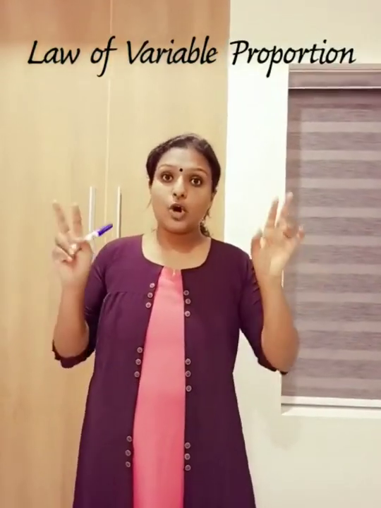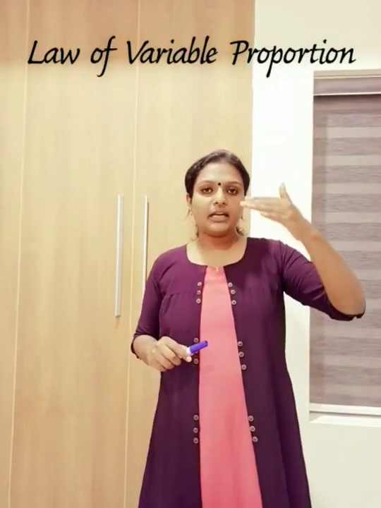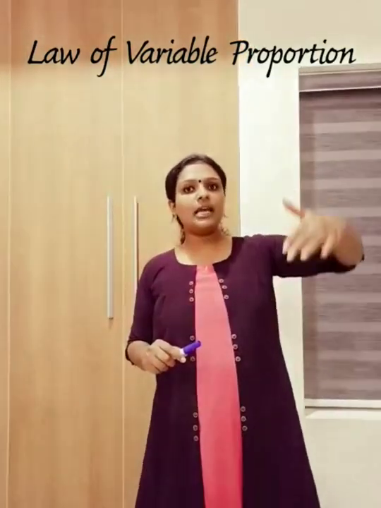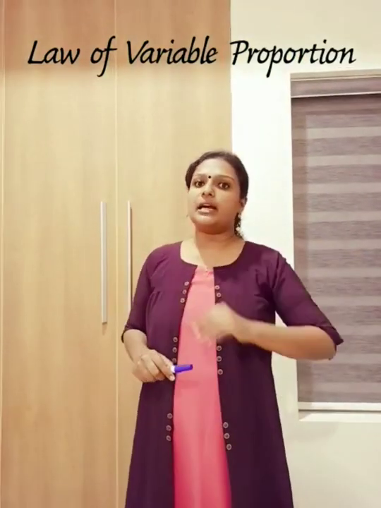I hope this is clear. Why are fixed factors remaining fixed? Because it is a short run production function. So law of variable proportion operates under short run. Don't forget, put an inverted comma and write in the notes: law of variable proportion operates only in the short run, or it is a returns to factor law. So as we go on increasing more and more units of input, the total product initially increases at an increasing rate, then at a diminishing rate and finally at a negative rate.